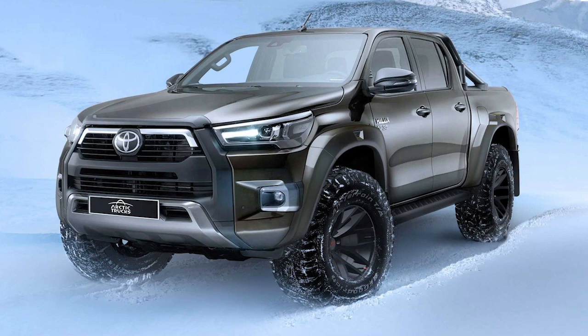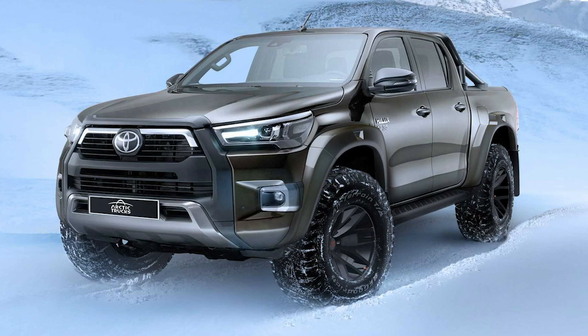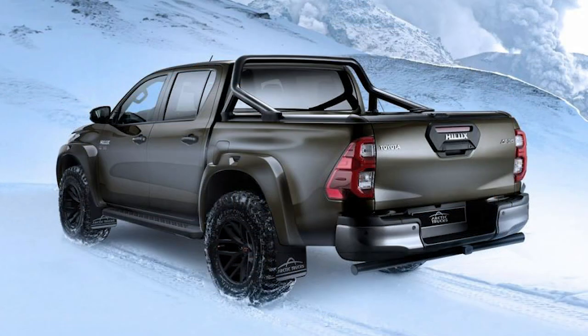Justin has discovered that this much-modified Hilux is sold through Toyota dealerships in the UK, so there's a semi-official connection here. He's putting it that — why couldn't they be sold in Australia? It is a pretty interesting vehicle. There's not so much done to the powertrain, but it's all about the suspension. As the name implies, Arctic Trucks claim they're able to make vehicles that will survive in Arctic conditions — big floaty tires, special wheels, suspensions tuned for that kind of stuff.